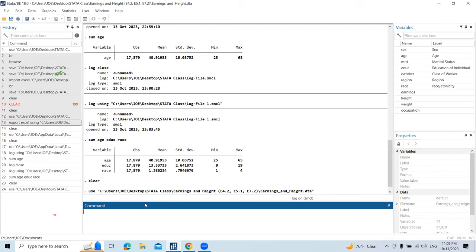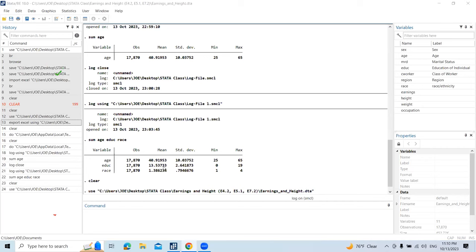Please, I have a question. Okay, go on. Can you use a log file from another data set on a new one? Yeah, you can. That's one advantage of using log files. So I don't need to close and begin a new log file to use the log command. Oh, you mean log file, not do file? Yes, log file. And those guys that were experiencing the problem of the begin button not working, someone said it was because a log file had been opened already. Do they need to close that log file first? Are there any implications for closing the log file first, or can you just continue with the one that has been opened before on your new data set?